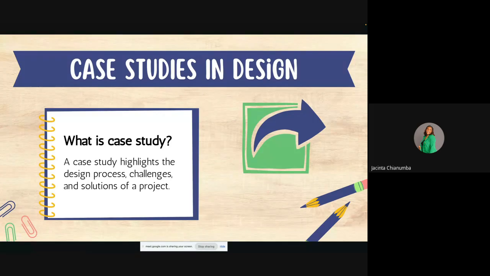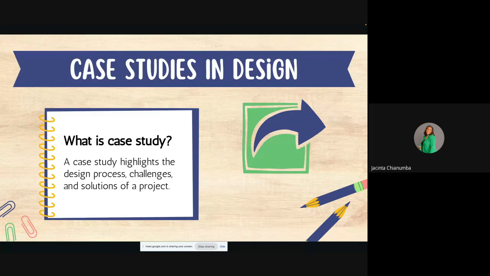The case study is just for you to tell a story of how you went about your design for a particular project or a particular feature. There's a process to our design. Before you actually come to your Figma to start drawing your rectangles and coloring, you must have gone through a process. That's how important it is to start from the research phase, to your ideation, to your prototyping, to everything before you come up with your final design.